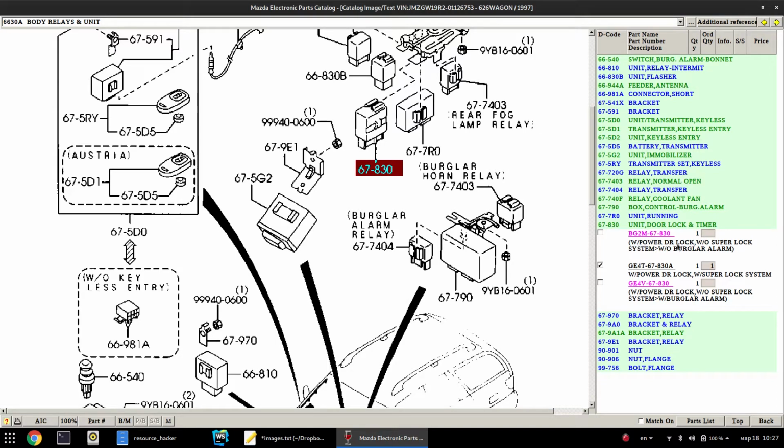Usually this is with power door lock, without the double lock, and without an alarm. This one, which is installed, has a power door lock and has a double lock, and there is additional one which is with power door lock, without double lock, and with alarm. So pretty much you do not have the combination of everything to have everything. Always something is missing.